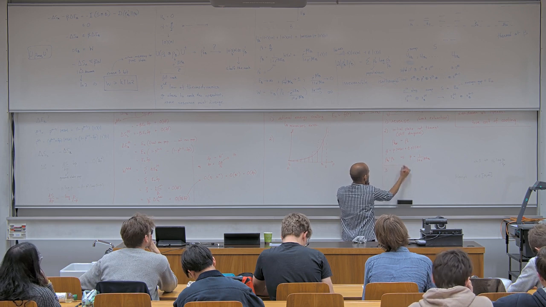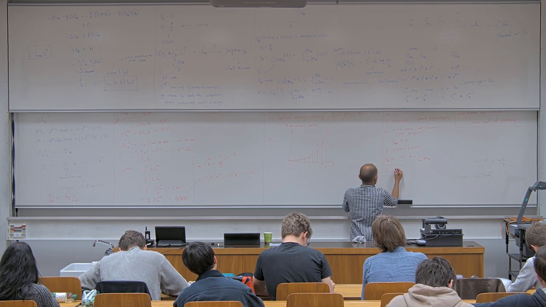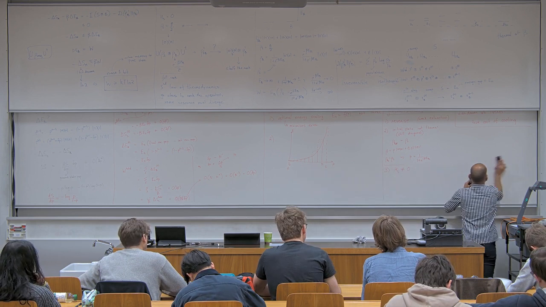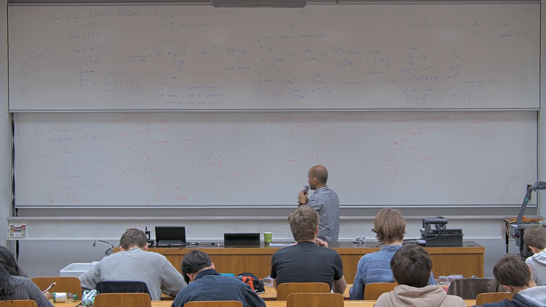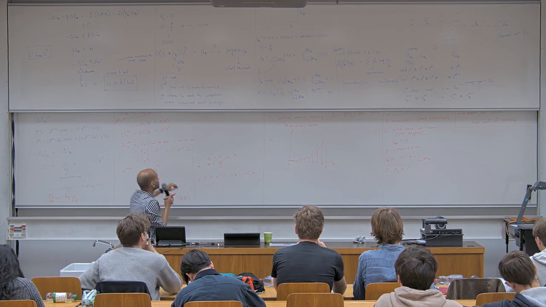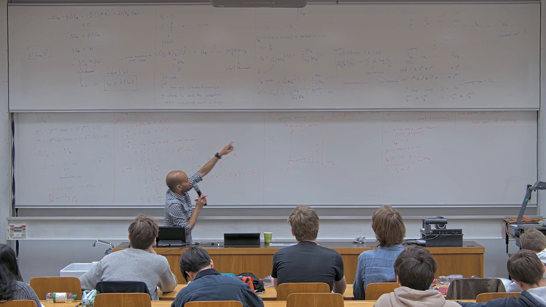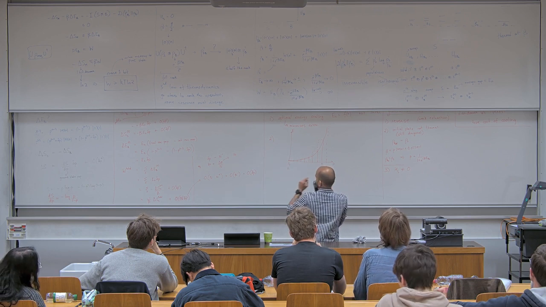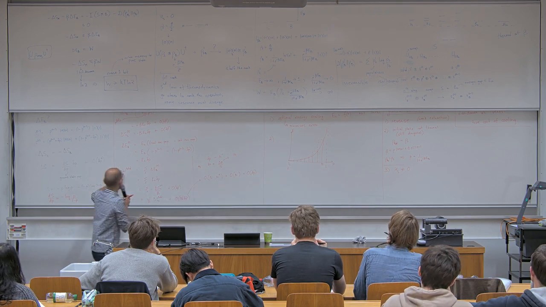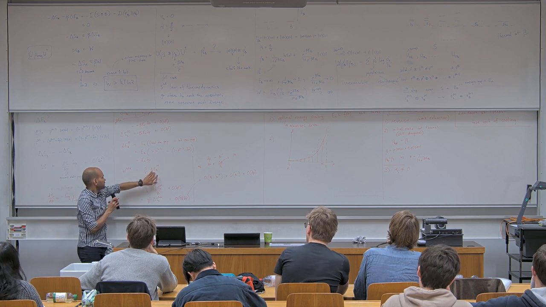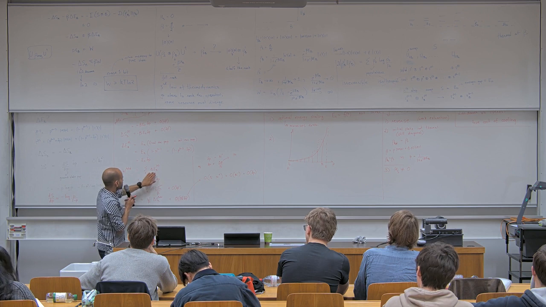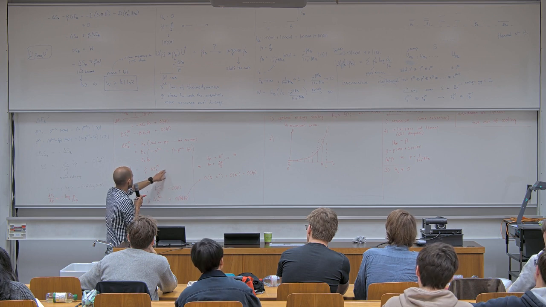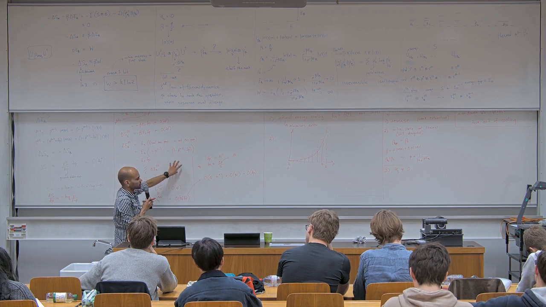OK, the third generalization, and this one is important, is now H of the system is not equal to zero. So what happens in that case? It's actually quite simple. So imagine that I did this whole protocol, but I started with H of the system not being zero. Well, the only thing that would change when I considered the work cost, where I just took the change in energy of the bath, is that now I would say the work total is the change in energy of the bath plus the change in energy of the system. And I can just add it in here.